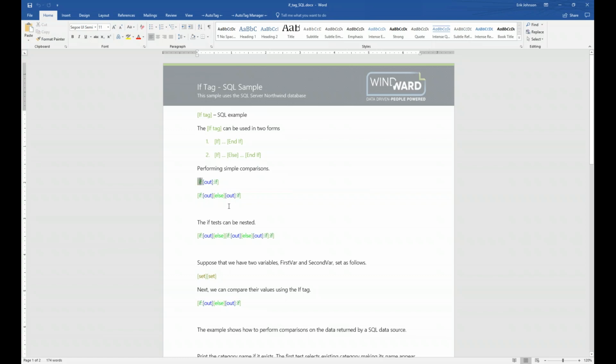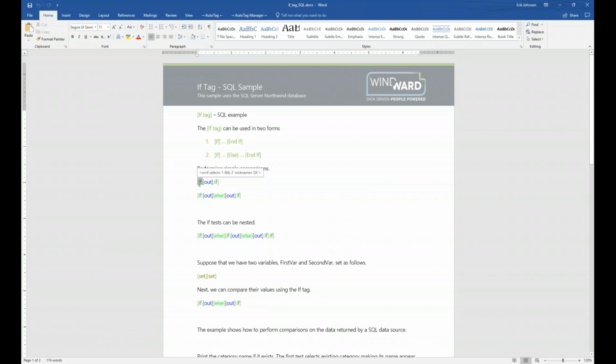So what is this first if tag actually evaluating? So this if tag, if it evaluates to true, then it's going to display what's in between this beginning and ending if tags, which is just this out tag.